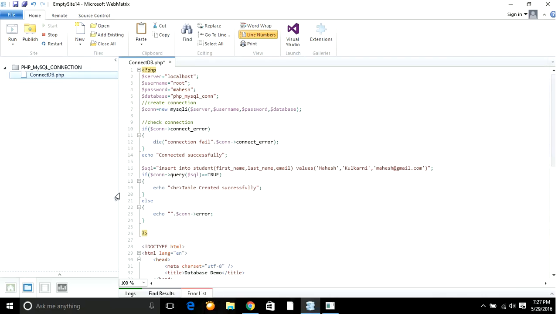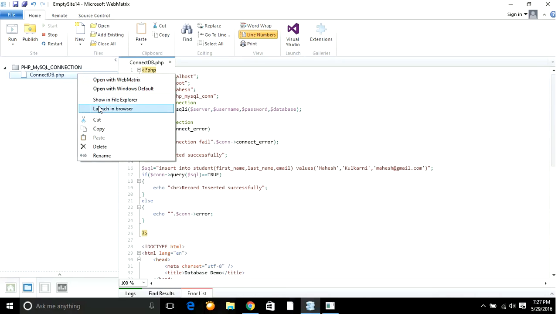So to execute the query, this logic will again remain the same, just we need to change this echo message, that is record inserted successfully, otherwise error. So execute it, just close this previous tabs.